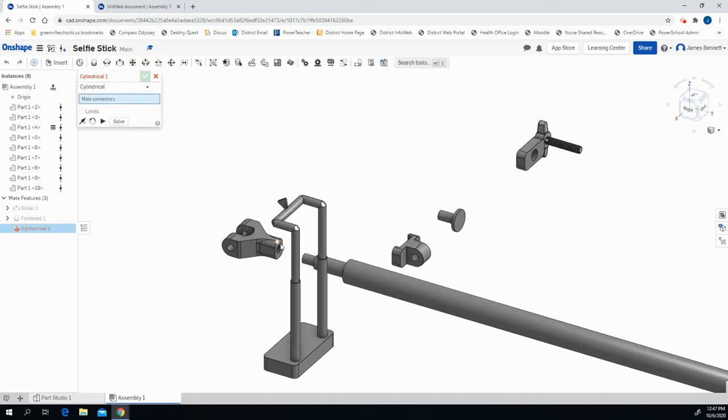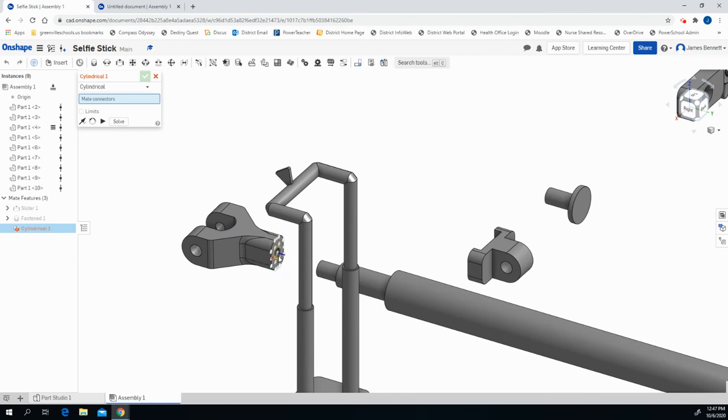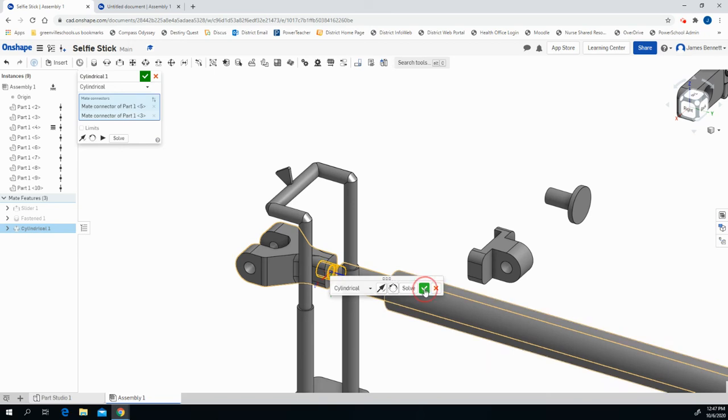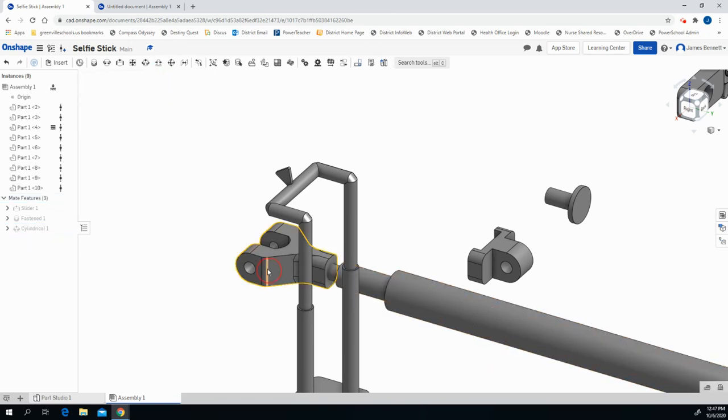So I'm going to zoom in here. I'm going to choose this hole and this outer edge and check that off. What I should see is that this connects, and it doesn't quite, but what it did do for me is made sure they stayed together. So we know we're close. So I need to do something that allows these to stay connected.